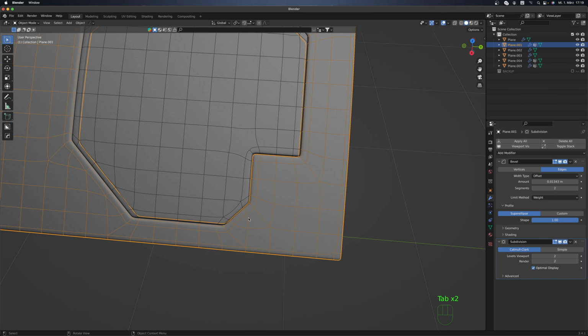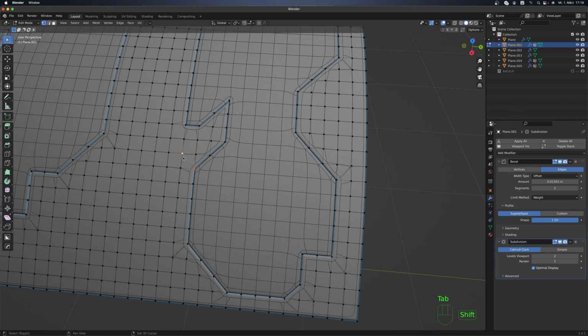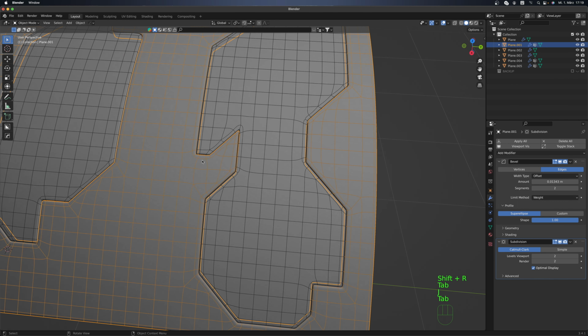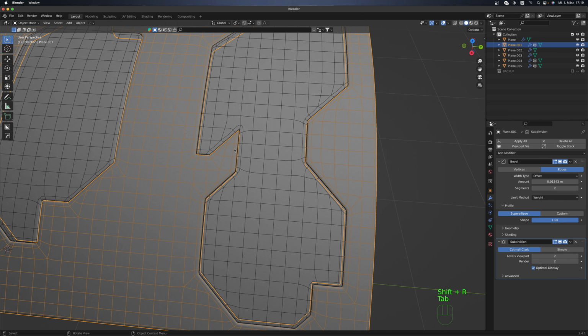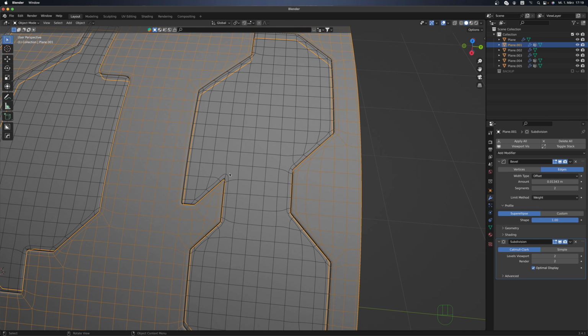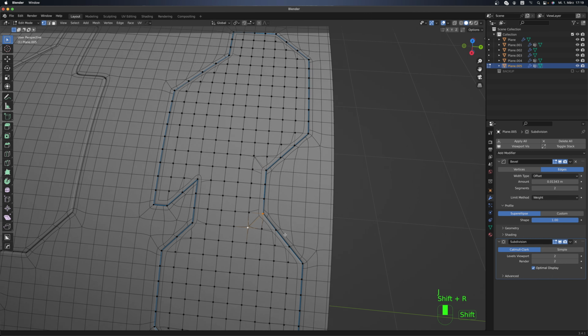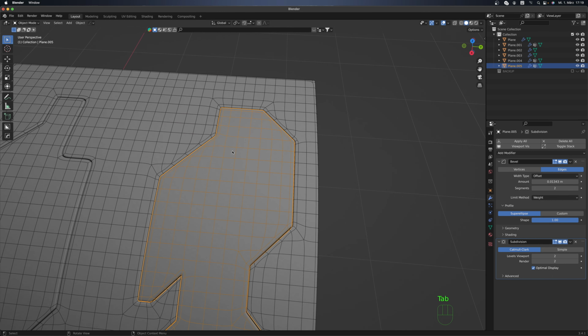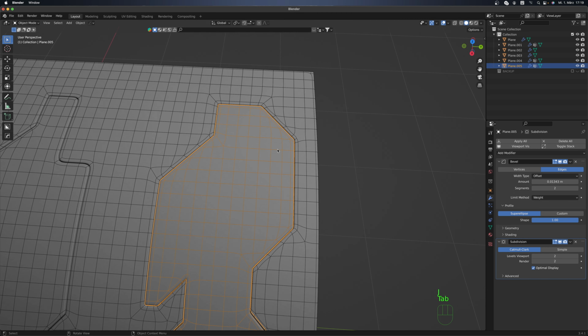Here we have a triangle, but this is not a problem. We can solve it after applying the bevel modifier. We have also one here and one here, one here. Okay, there we have a triangle. We can solve it later. And I can connect also those edges here. Okay, guys. And here. Join also those.